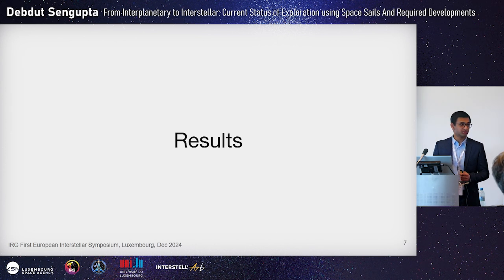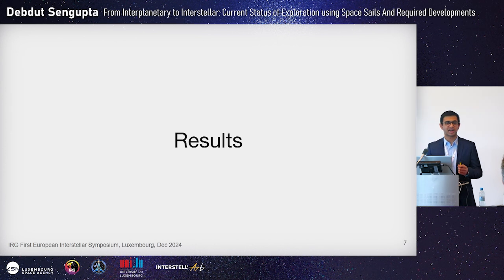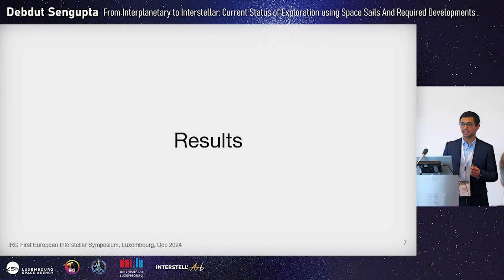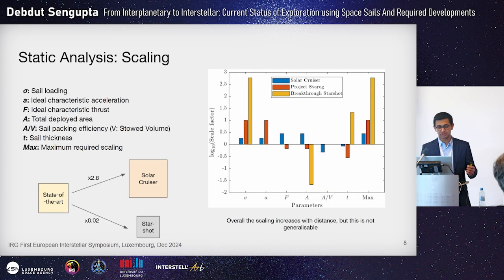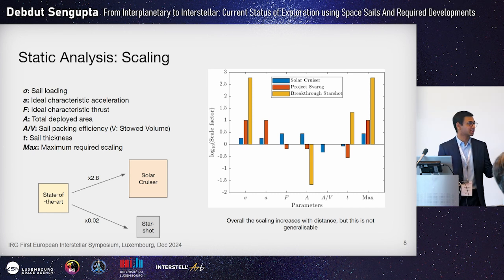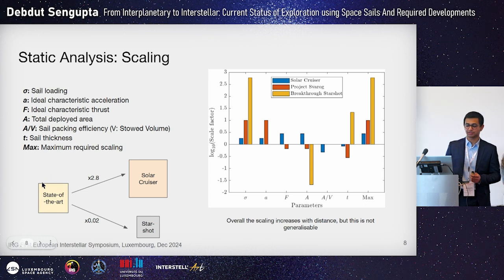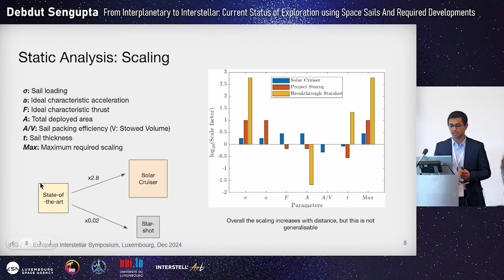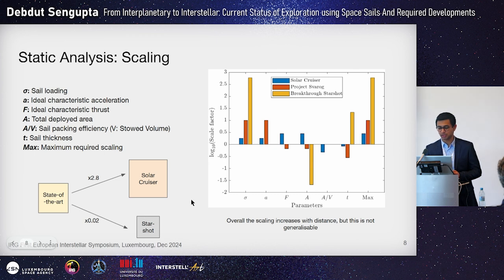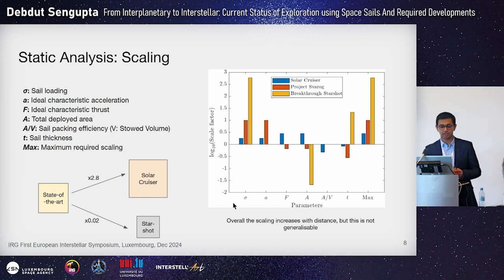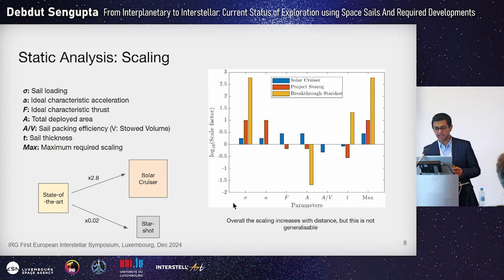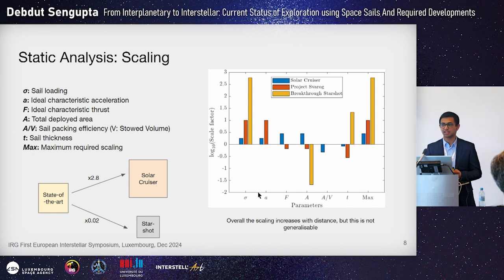So now on to the results. The first part of the results, to answer the first question, what is the gap between what we have today and where we need to go? To be able to characterize this, we used, as I said, multiplicative scaling factors. What I mean by this is, for example, for the area, scaling the maximum area of the state of the art with what is required for each of the missions. And the results are given here on the right. The parameters we chose are characteristic for light sails, and the main one being the sail loading, or the mass to area ratio.